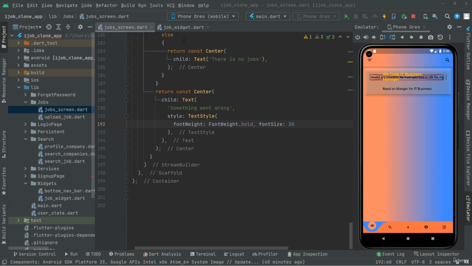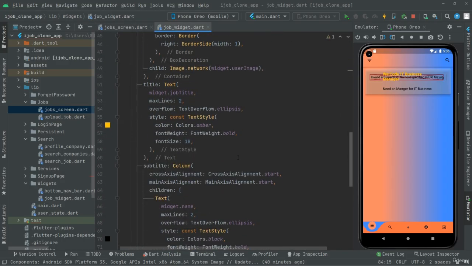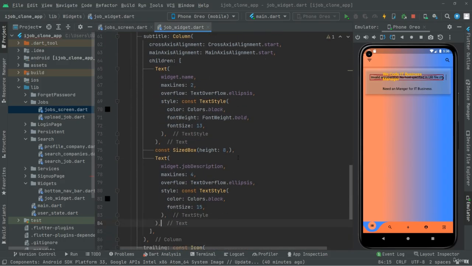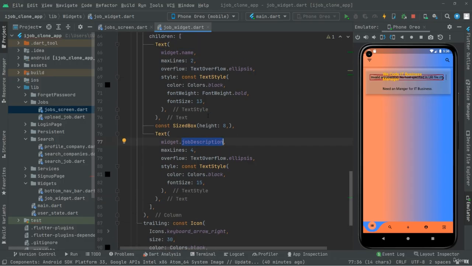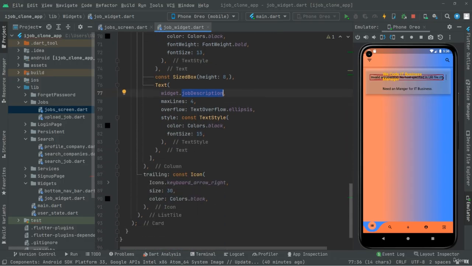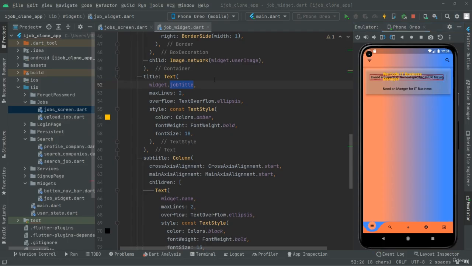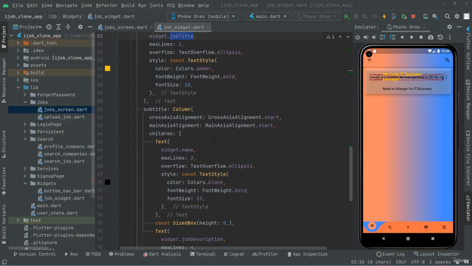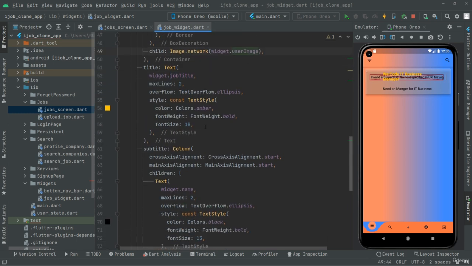And if you go back to the job widget dot dart, the design right in here, it simply shows us just a description and also just the title. There we go. Okay, title and description. And right in here, if you guys notice, it didn't show the user image and also the name.